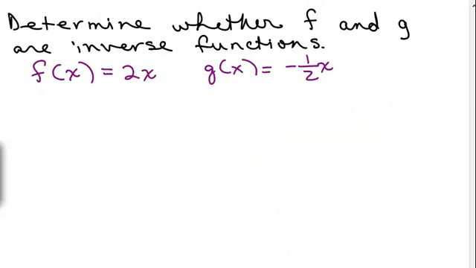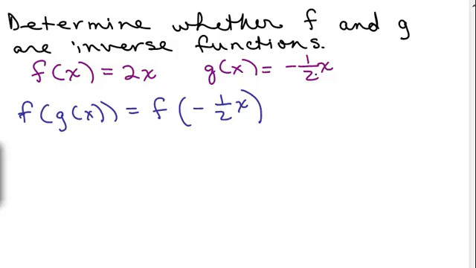All right, let's do one more. Determine whether f and g are inverse functions. We have these two functions. So again, we'll start off with f of g of x. And in place of g of x, we've got negative 1 half x since that's how it's defined. And now we have to go back to f of x equals 2x and plug in negative 1 half x in place of this x. So that gives you 2 times negative 1 half x. And the 2's cancel. So you get negative x.